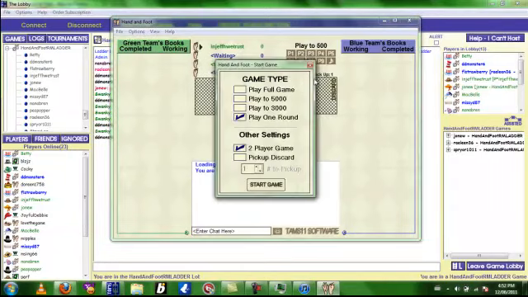Now, at the start, you have all these options, okay? A full game is to 10,000 points. You can, of course, play 5,000 or 3,000 in one round. You just play one round. Two-player game, you click that if you just want to play against one person. If you want to play against three people, you unclick that, or two people.